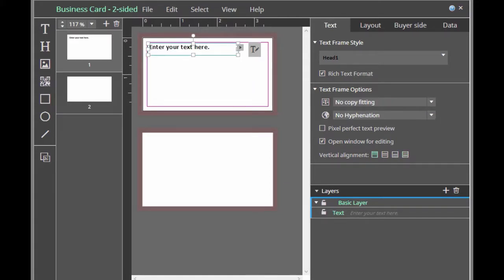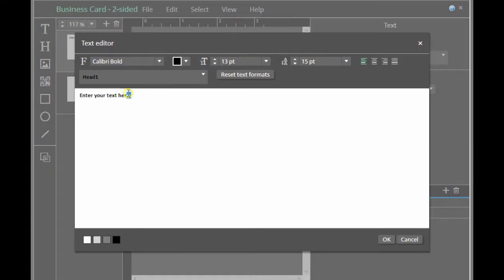Okay, so back to the text we are adding to our template. Let's go with a standard business card fare: first and last name, street address, city, state, zip, telephone number, email. Now, because we are going to use form fields to help buyers out, we are going to enter the placeholder text in variable format, meaning they are enclosed by two sets of square brackets. Let's start with the first and last names. Let's enter first name and last name.